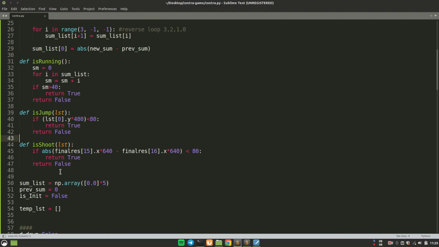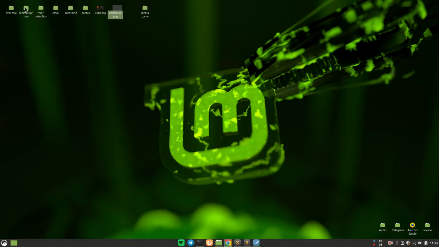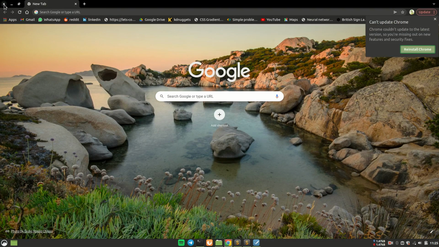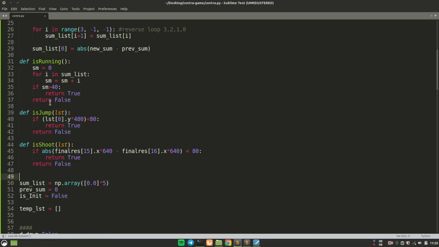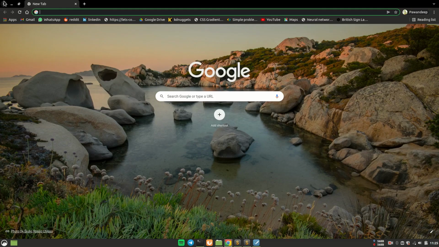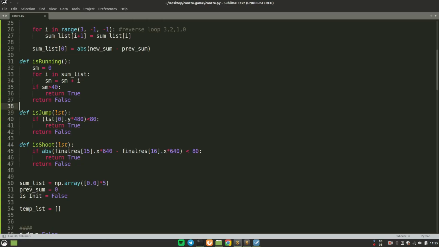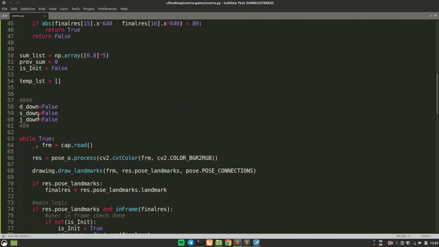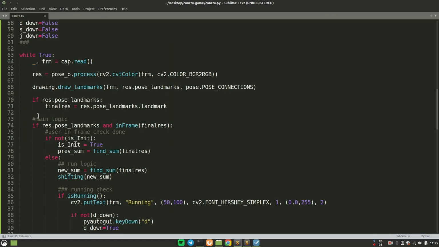You can also play in your browser, like Google Chrome, and you can find some websites which allow you to play the game online. There are multiple ways, and you can change the game configuration such that the D key is used to move forward, J is to jump, and S is to shoot. You can change these game configurations and start playing this game as I'm playing it on my PC.